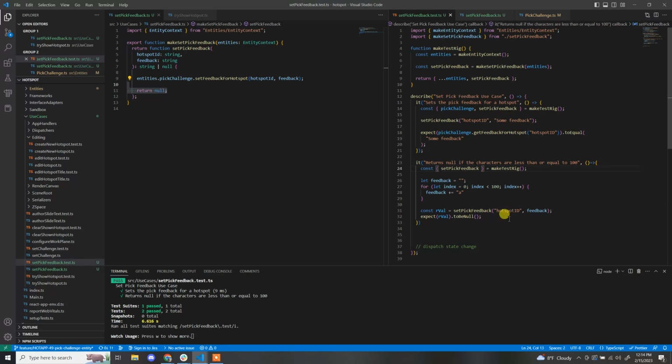So, going back to that factory and why we inject the entity challenge or the entity context in the factory, you can already start to see the effect of that as we write tests. We just called that use case. We don't have to worry about grabbing that entity context. We did not need to deal with it. It's taken care of. So we're starting to see that reasoning as to why we do that.